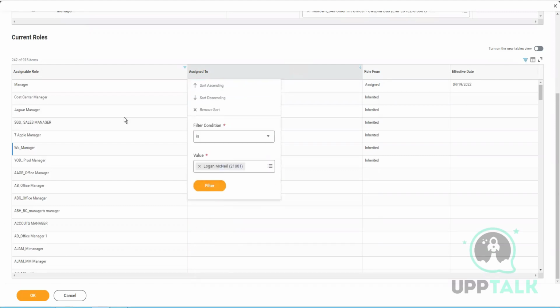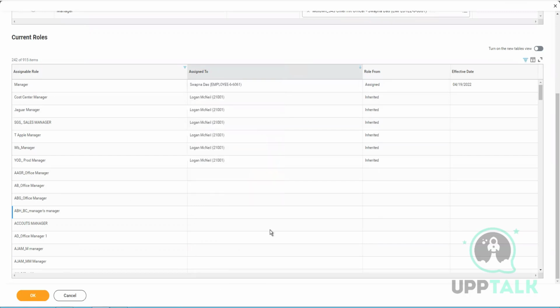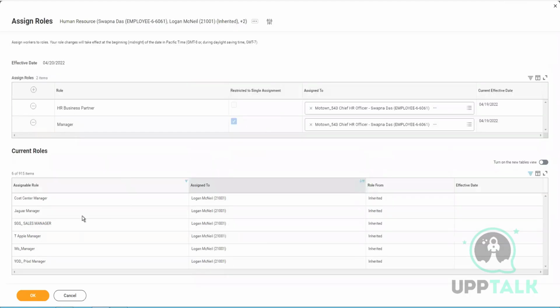So I'm trying to figure out which are the manager roles that are assigned to Logan, which is conflicting with Swapna's manager role. There's one I see here that is by default in every organization.